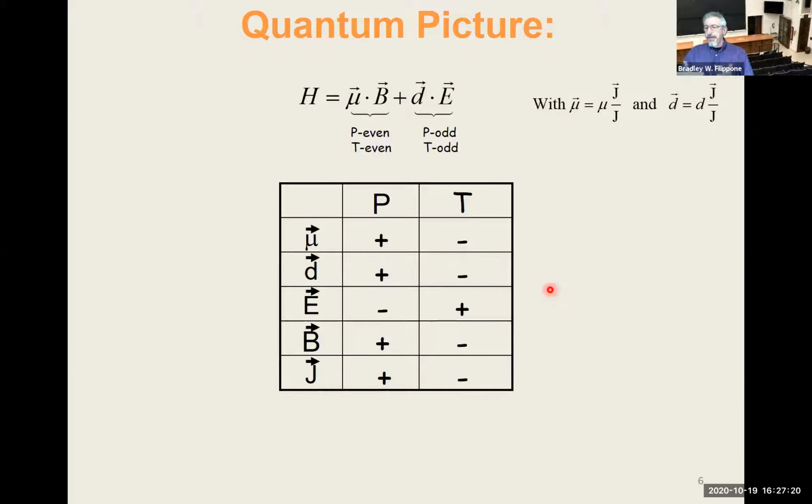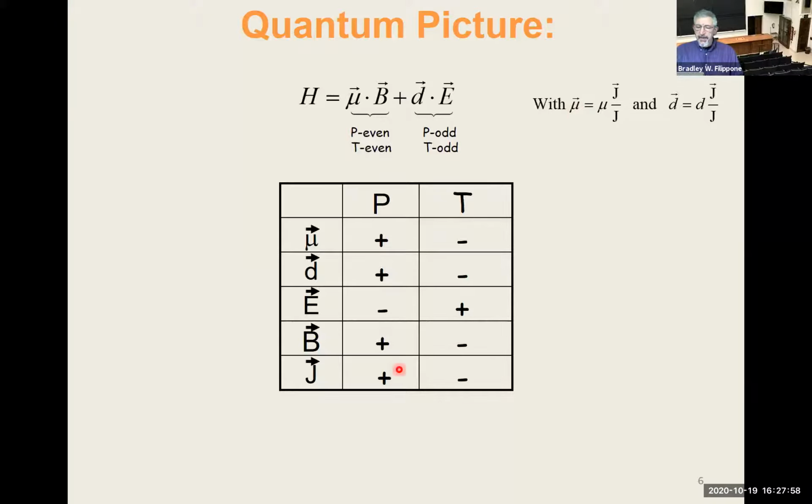If you think about the Hamiltonian for a magnetic moment or an electric dipole moment interaction, it looks like this: mu dot B for the magnetic interaction, d dot E for the electric interaction. Let's now assume that we have a dipole moment. And so if only one of those states, like I showed before, is correct, then both the magnetic moment and the electric dipole moment will point along the angular momentum. And so the magnetic and electric dipole moments actually have the same symmetry as angular momentum, as J.